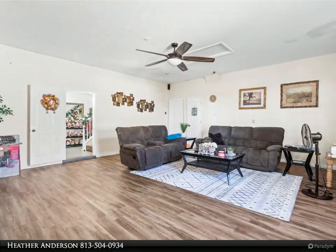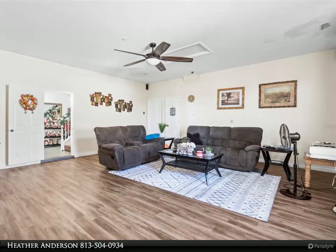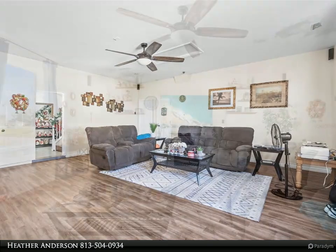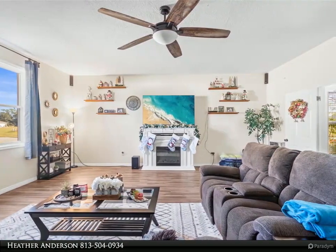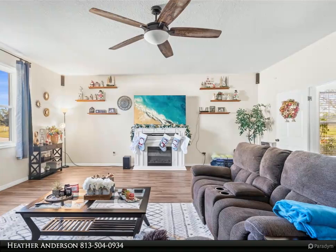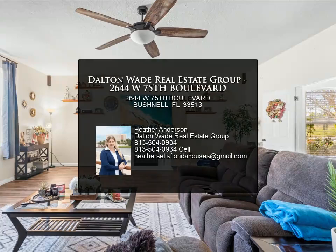With this home you won't be disappointed — there is plenty of space indoors and out. When you walk in, you will be greeted with the entry to the converted garage and a staircase that leads up to the other three bedrooms, three baths, and loft space. Outside, there is ample space for growing fruits and vegetables, as well as a carport.